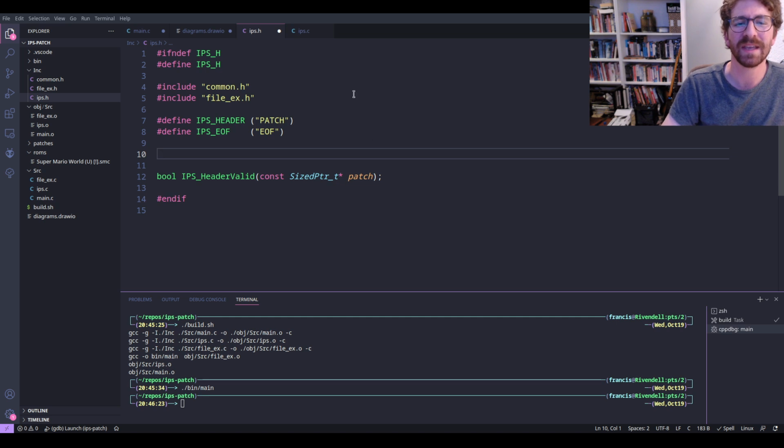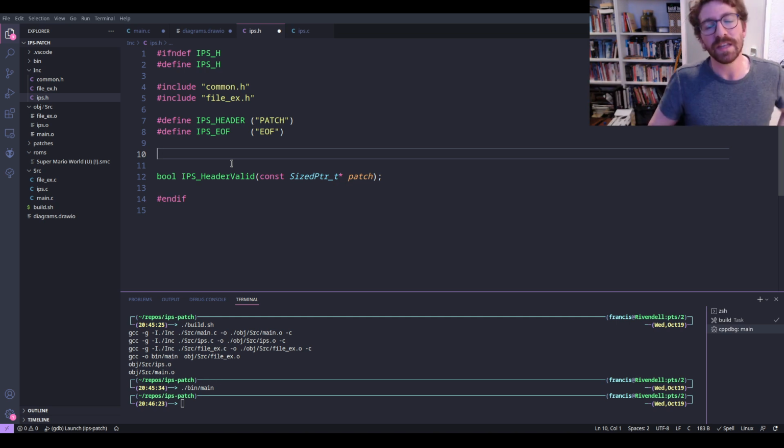But if it were a larger system, those things would start to become important, and you would want to make trade-offs. Like maybe when running through all the records, you don't want to build up the data as you're going. You want to iterate through each record and apply that patch in the moment. That means you'd have to figure out if you need to resize your output file as you're going along. That's a trade-off you can make. I'm going to try and avoid all that complexity for now.